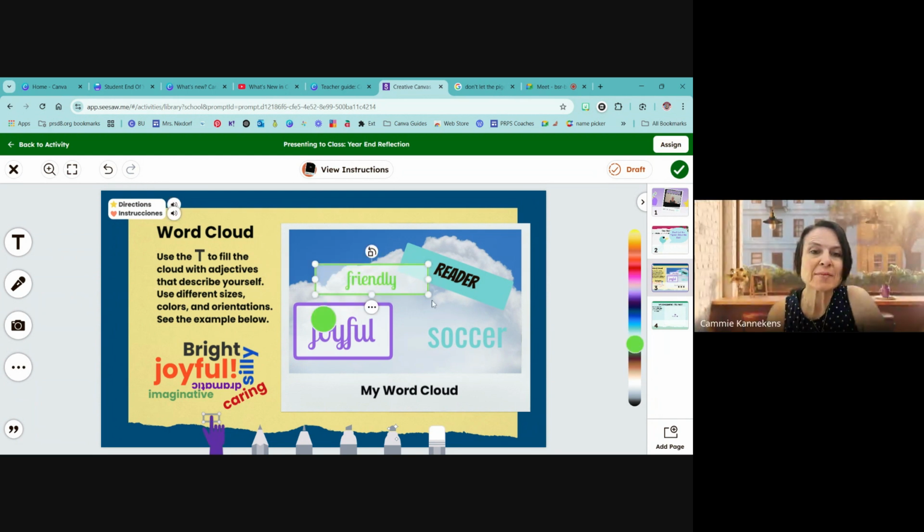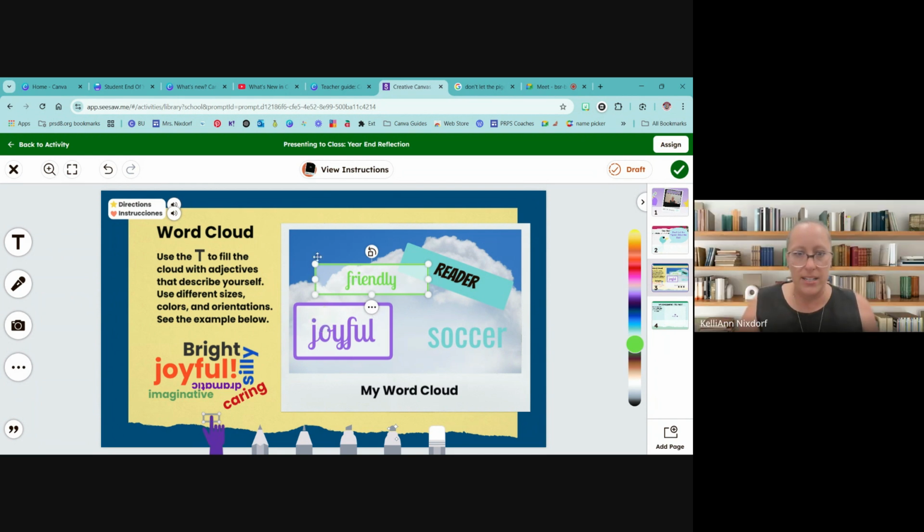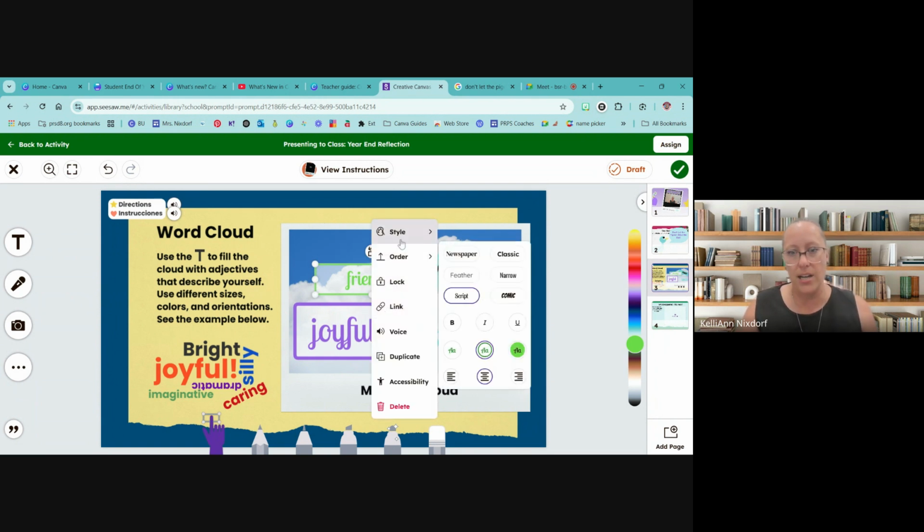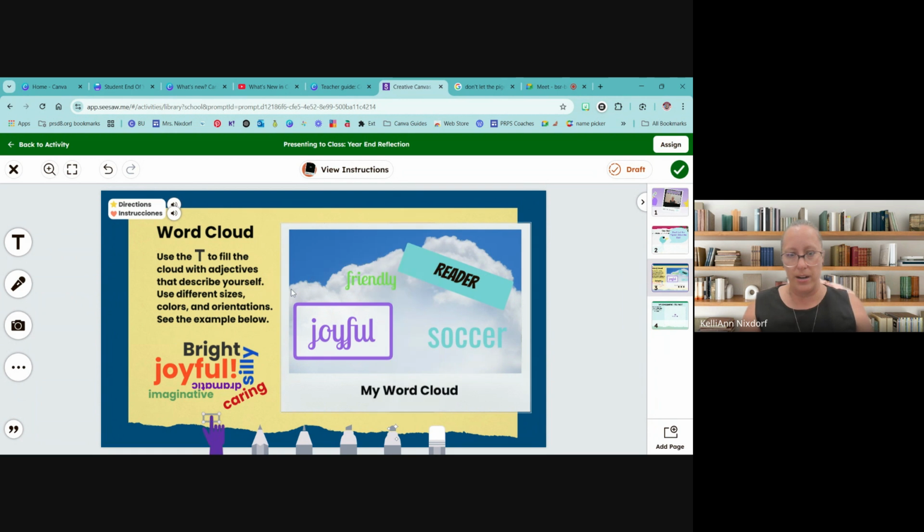Can you show us one more time how to get rid of the border altogether so it's just the word? You bet. So we've got our text box outlined. I'm going to click those 3 dots. I choose style, and then I come down here where there's a circle and no outline. When I click on that, boom, it's gone. There we go. And I can click in that text box and drag it anywhere on the page I want.